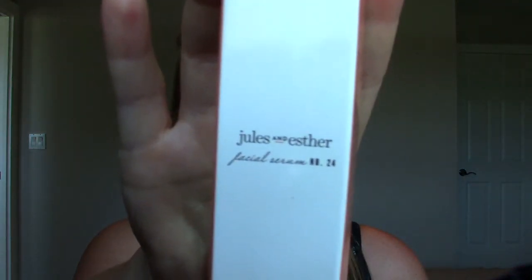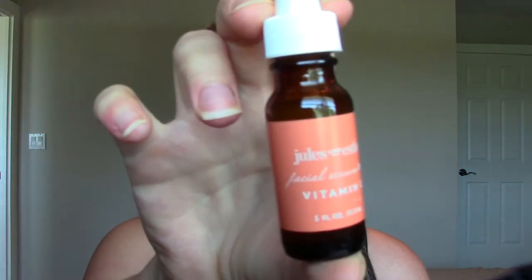The next product is from Jules and Esther — it's a Vitamin C Facial Serum. I have a backlog of facial serums from subscription services but I actually haven't been using them a lot. If I can find time to put night cream on I feel like that's a win, so I haven't been bothering with serums. It's really big — that must be full size, because serums go a long way. It smells like fresh squeezed oranges, which is nice. If I find time to use it, I will.